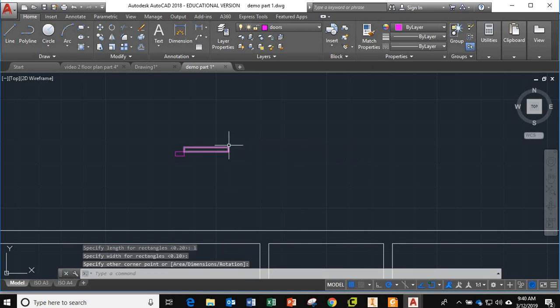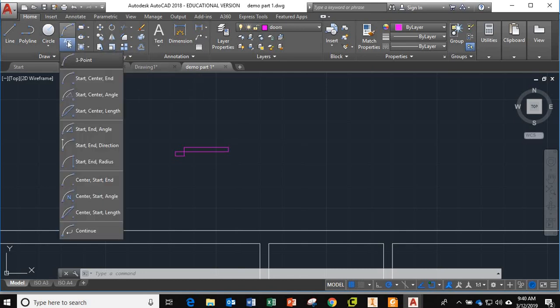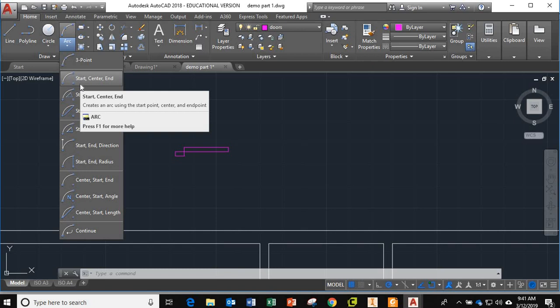All right. Now I want to create an arc that comes over here like this. Okay, that will show where the door will open. So there's lots of different ways to create an arc. If you click on this drop down point here, I want mine to be basically a quarter circle, right? So there's start, end, and center.